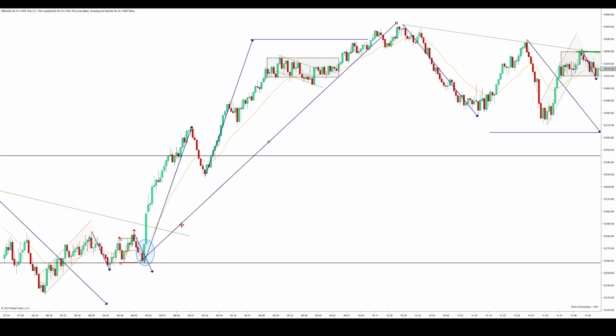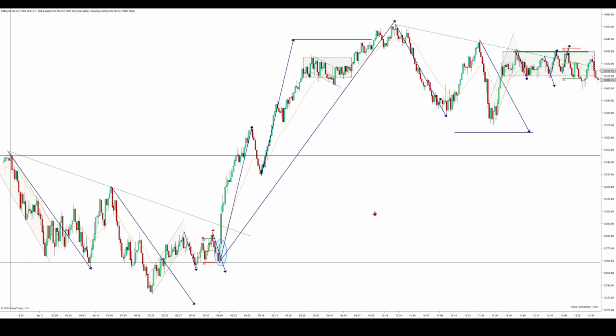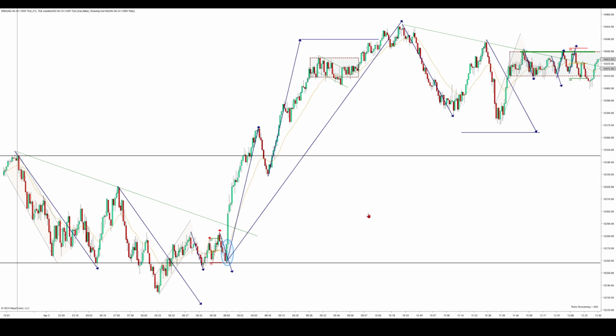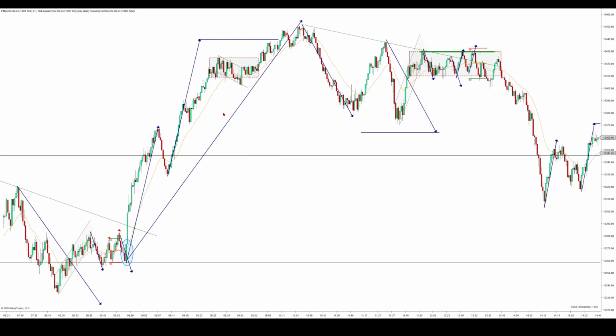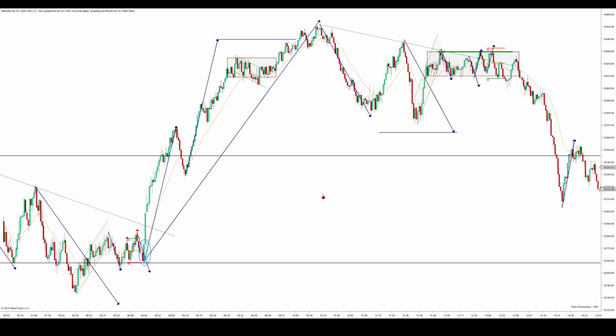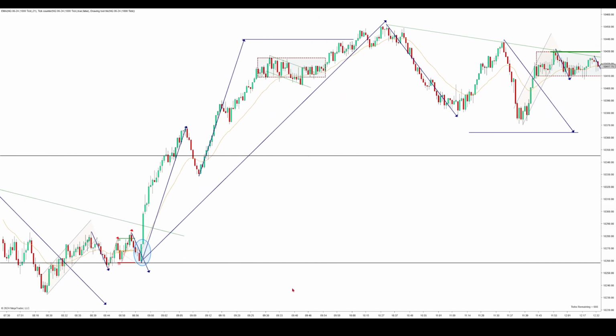Now, this thing right here I want to show you is that even though you have 2 legs up right there, on a bigger picture, this is clearly 1 leg. It's a very thin separation. Clearly, it's 1 move up. And then eventually we get a 2-legged break from this leg up right here. But we'll get into that in a sec.